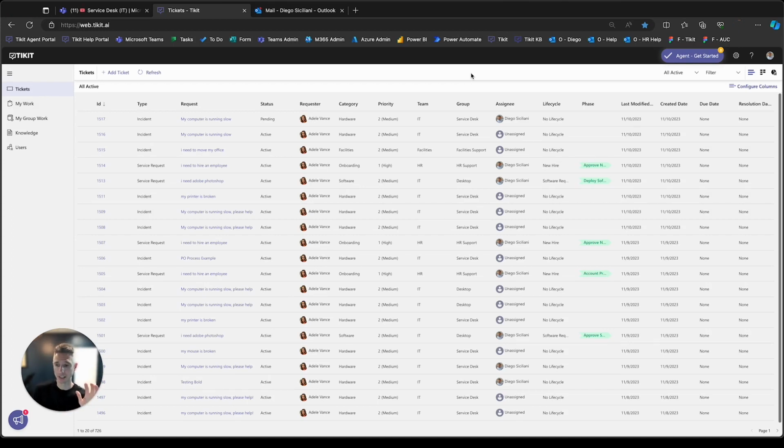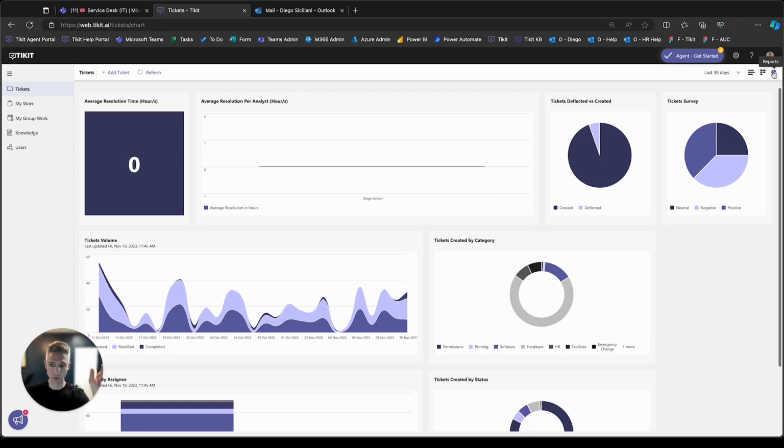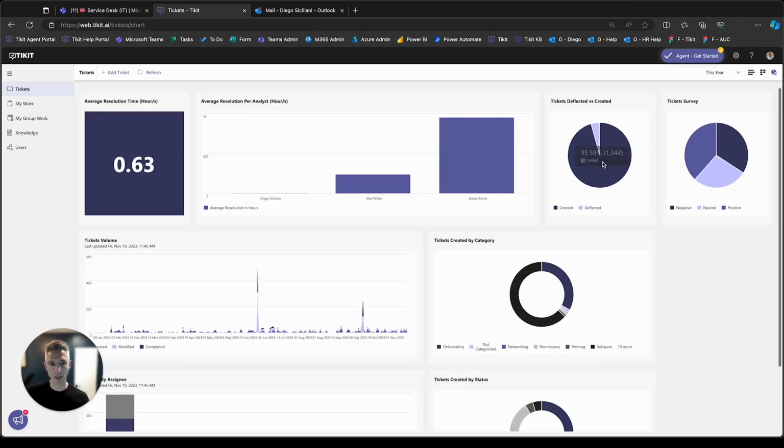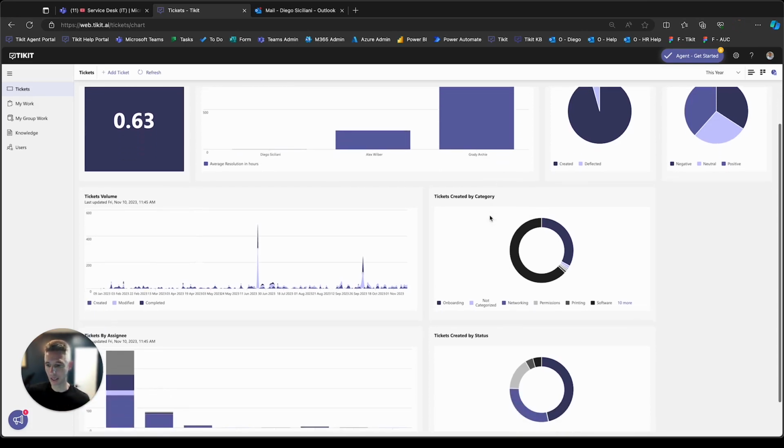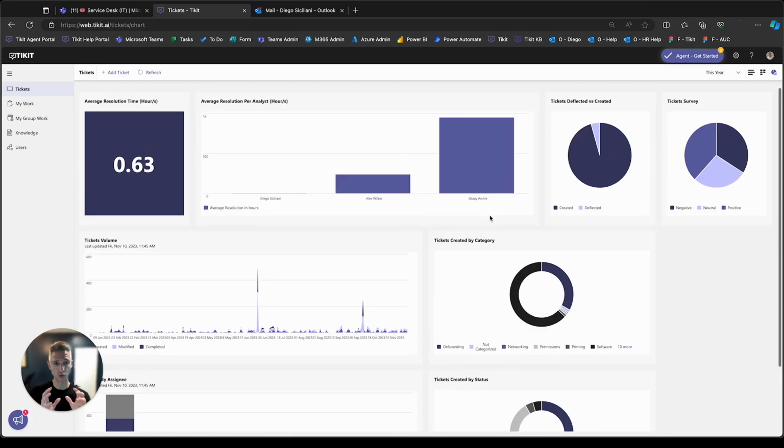So inside of the Tikit agent portal, there is a reporting experience. Over here on the right-hand side, on the ticket list area, there's a report icon, and you're presented with a KPI dashboard with a bunch of different widgets that you can evaluate over different time frames. The data here is really good. The only caveat is that this is not editable. So this dashboard, you can look at, you can timestamp and filter through, but if you want to create your own reports above and beyond this, you'll need to use Power BI or Excel.